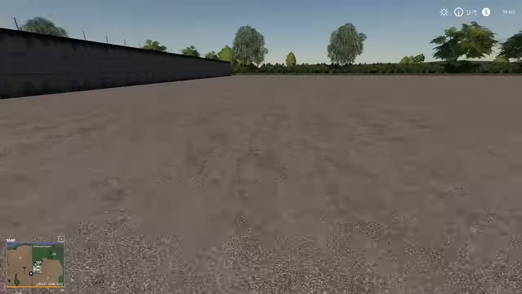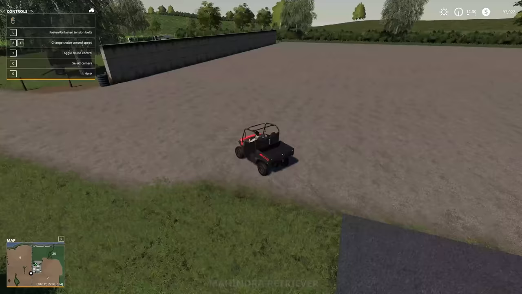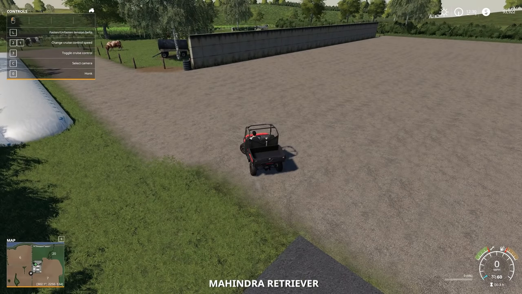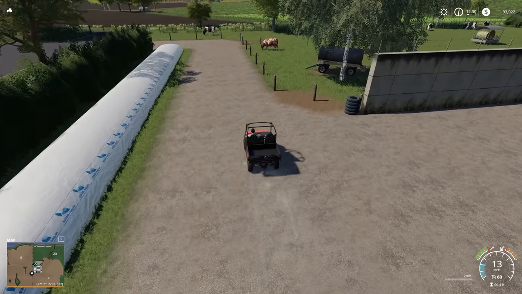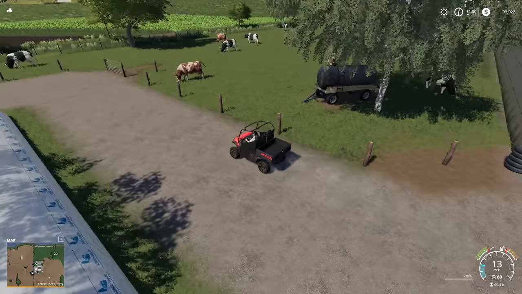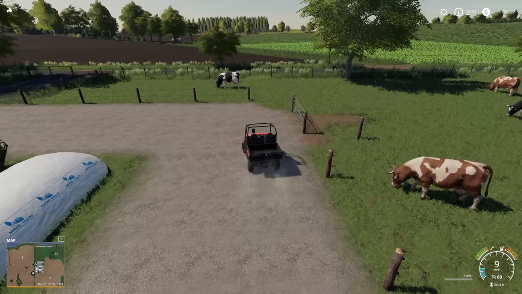I think this is a silage trigger now. Ag bag again. I'd like to see that in more maps. I made it cows, just to give the place a little bit of life.